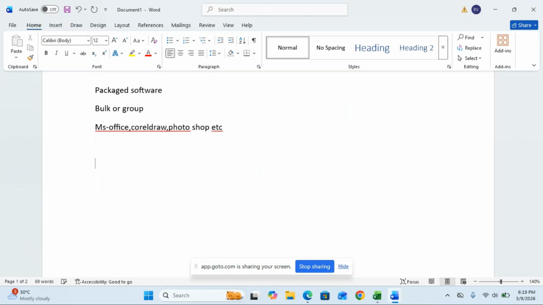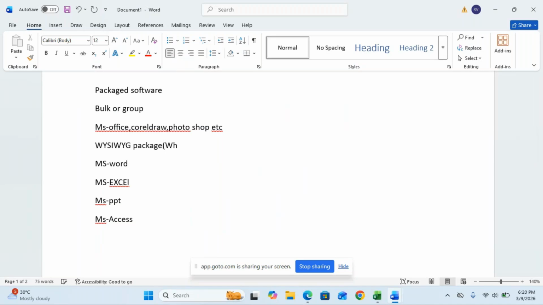See, for example, now we have to know this MS Office. In that, we have MS Word and then MS Excel, MS PowerPoint, MS Access. See, these things we call a packaged software, and it is also called a WYSIWYG package. See, overall MS Office, we call it a WYSIWYG package.